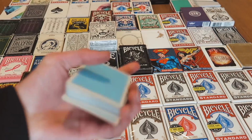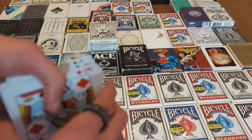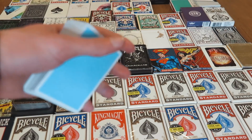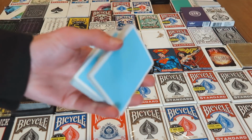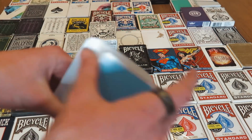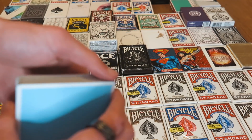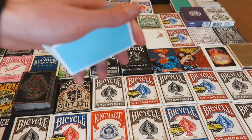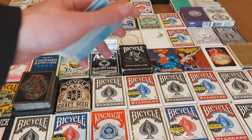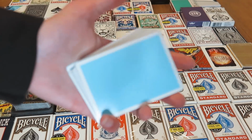So, yeah, and everything else is really regular. You know, they're minimal playing cards, nothing super special about them. So, if you can get one of these, they're really good for cuts and stuff like that. Not really for spreads, they fan kind of well, but other stuff they don't really do so well. They feel like really thick cardboard. But if you can get one of these, yeah, this is one of my 4th favorite decks, so woo!